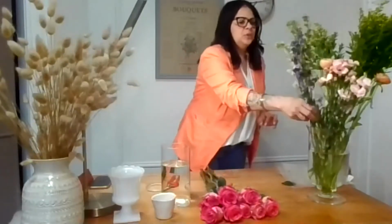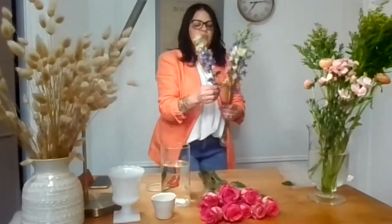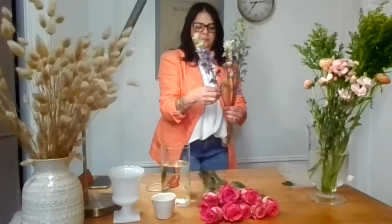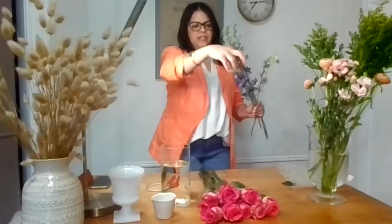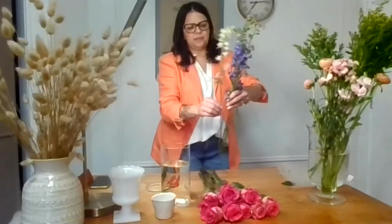Okay. So while you guys do that, I'm just going to go through each flower. This is your focal flower, your face flower. And this is more of a lateral vertical flower. And this is larkspur. Really beautiful because it has a wild look to it. And I love the green on the top. It will add a little bit of interest and height to our arrangement. And there really isn't anything below the flower line, so I think it'll be fine because I'm going to keep these kind of tall.